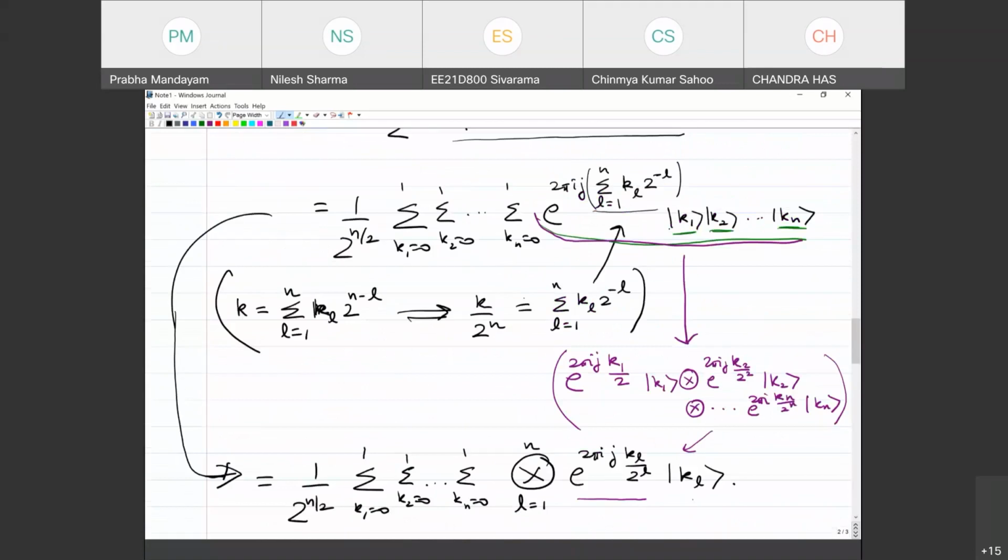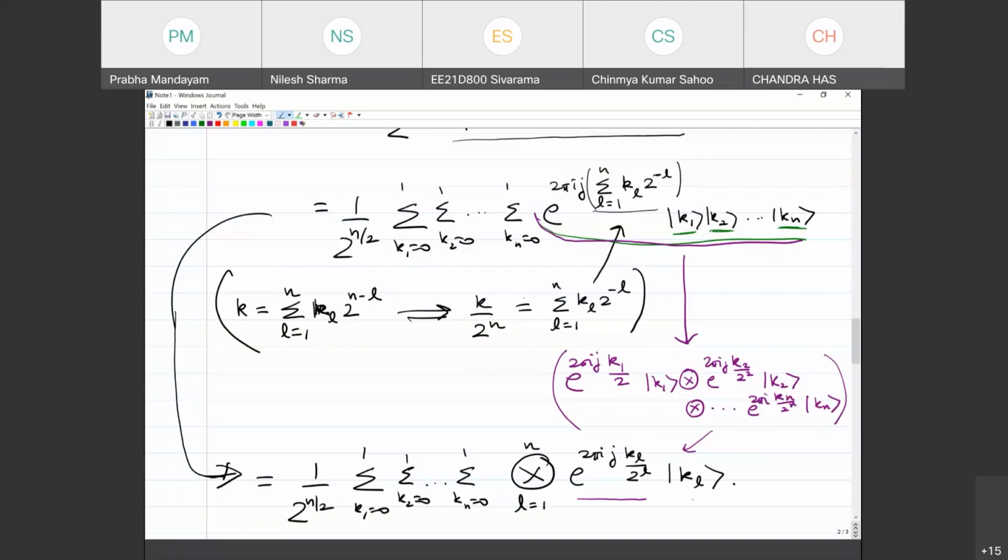Some of you who have done statistical mechanics will notice a similar thing play out there. I don't know whether you've done partition functions and things like that. When you have n quantum particles and you're trying to write down partition functions, I don't know if you have done bosonic, fermionic partition functions, there you will again notice something like this play out. You expand it in some appropriate basis, like occupation numbers. And then you will notice that the partition function, which is a sum over energies and so on, will break down like this.